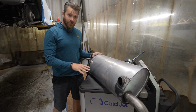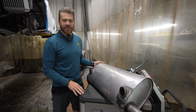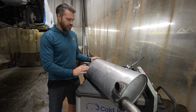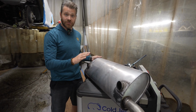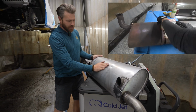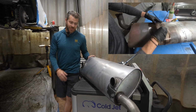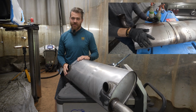Now, we could have used our laser on this exhaust. I did a test piece. I just didn't like the finish that the laser was giving us, and I wanted something a bit more subdued, something that just flowed with the regular finishes of the car instead of looking so shiny. So we did all the handwork on this exhaust, cleaned it all up, and I'm pretty excited with the overall finish. I think it's going to top off all the other work that we did on this car quite nicely.